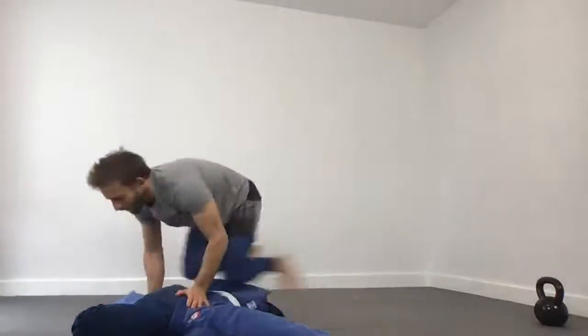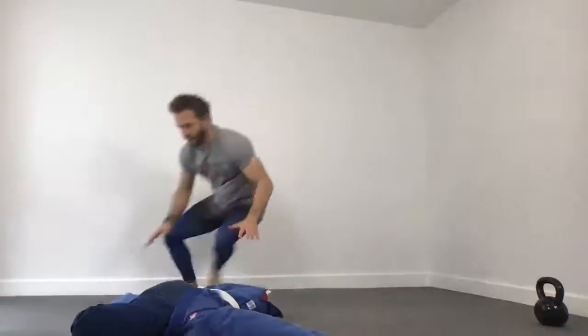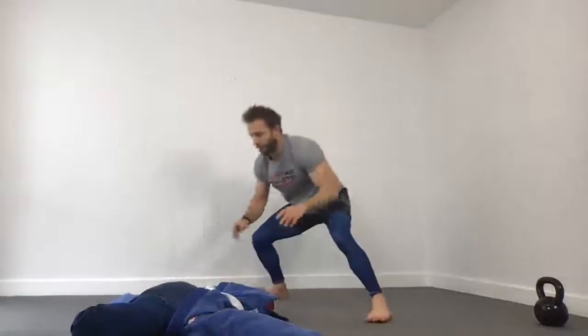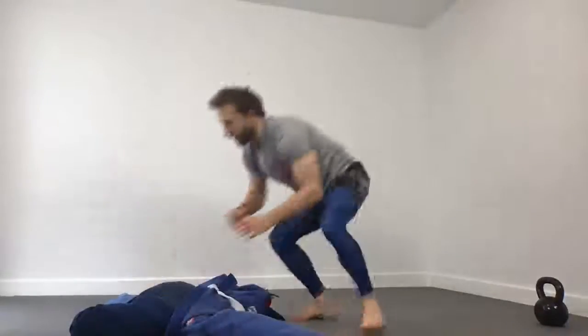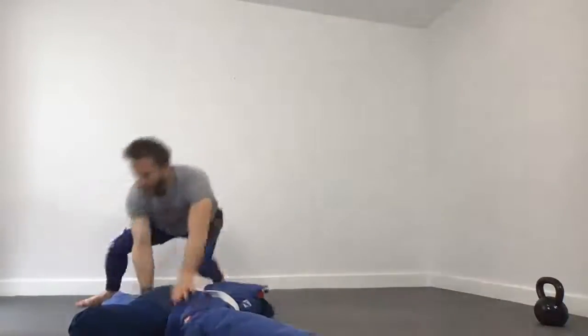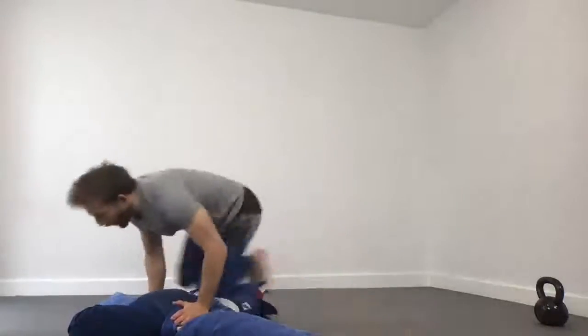1, 2, 3, 4, 5, 6, 7, 8, 9, 10. Try and get good posture when you're doing these.